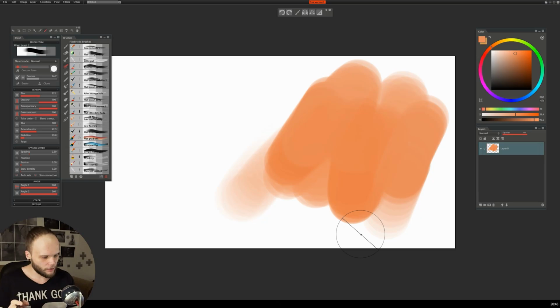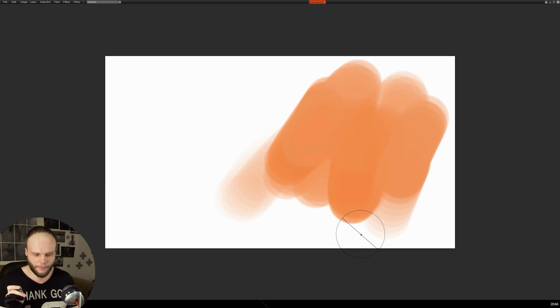Now for a few little things that I find annoying with the interface, annoying or missing or whatever. So number one is the tab thing. I have quite a specific approach about using the interface in painting programs. The point is that two of the side buttons on my pen are used for color picking, which is the bottom side button, and for removing the interface, which is the tab button, right there on the top one.